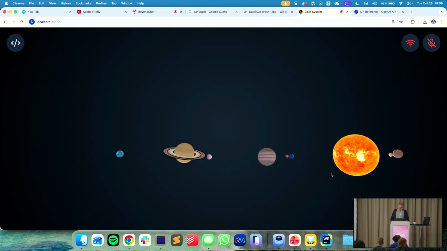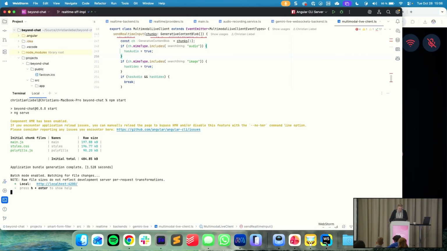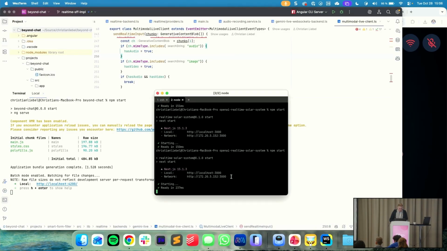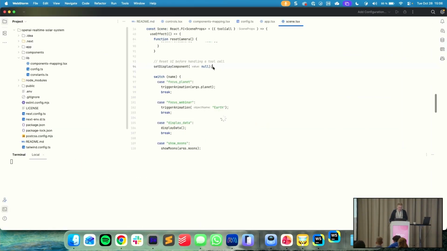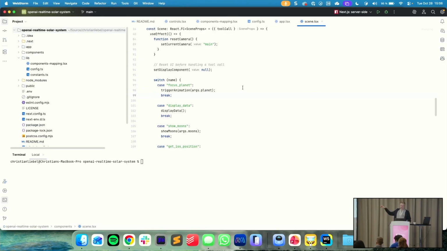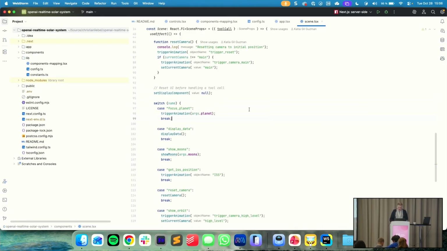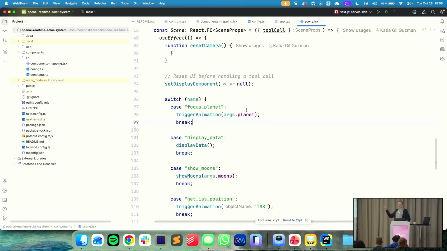Okay. Here in the demo, we could have a look at the tool setup, so a new window. And here, basically, we can see the different tools that are supported.